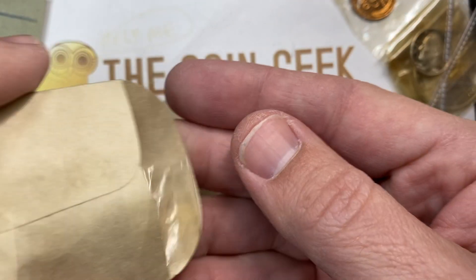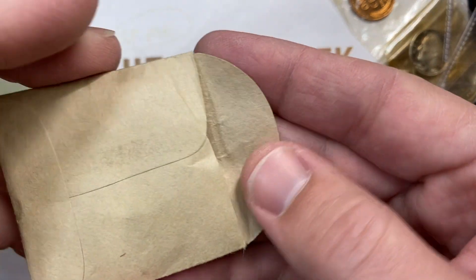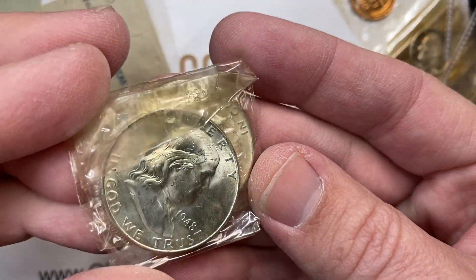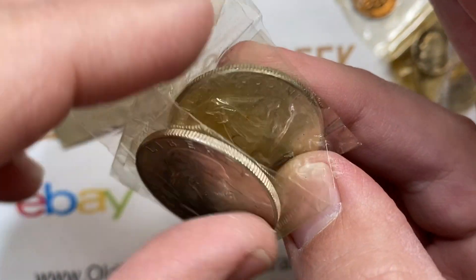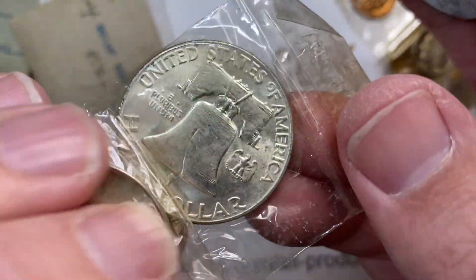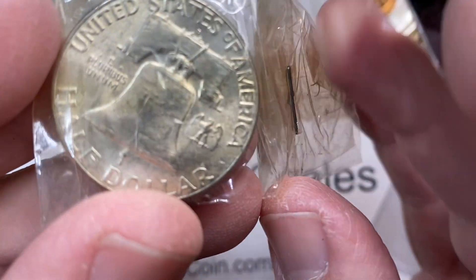3 cents, PDS — also all original there, and the cellophane. Let's take one last look at these half dollars. 1948 half dollar, P and D. Really nice-looking coins. I don't know if he was getting original bank-wrap rolls — got a little hit there above the '48. I don't think he was breaking up mint sets and selling them at a loss. Both coins here — very nice coins, strong strike. This guy's got full bell lines on him on this '48 Philly. And the '48 Denver — looking like full bell lines on those guys too.